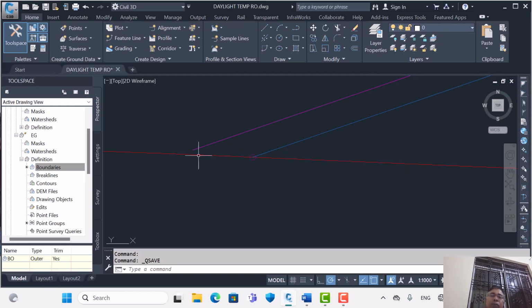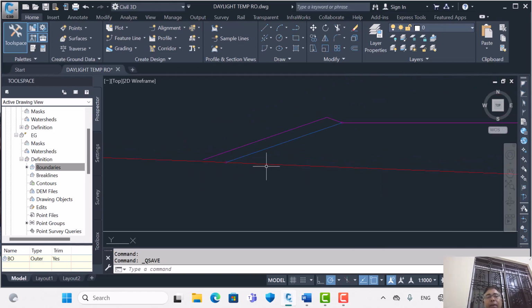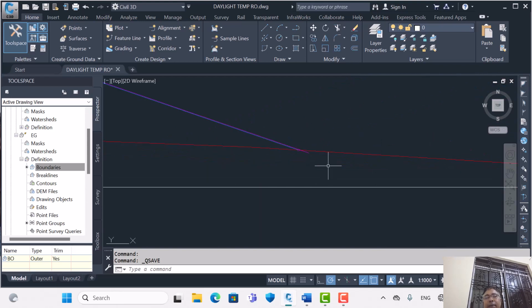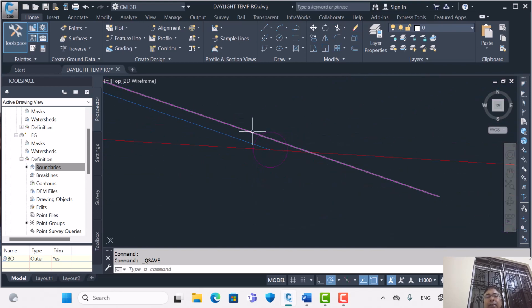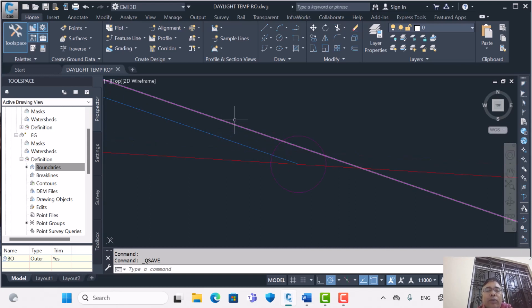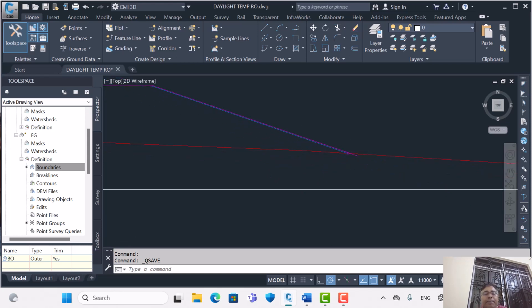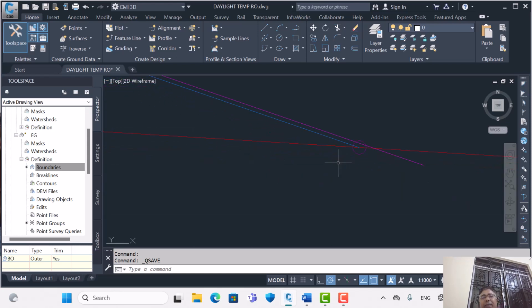See the difference here, and why is it not hitting this? On the other side, the finished ground level is going beyond the existing ground level, and the basic line is hitting correctly there. But look at how much gap there is between the basic and finished ground levels. So it is a very small issue.